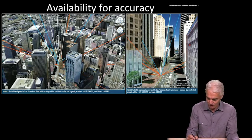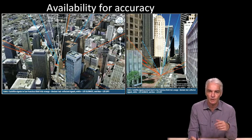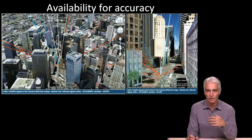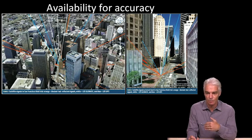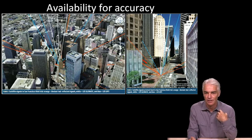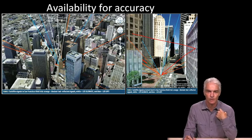So if you look at this orange line, for example, it goes through this building. Now, a signal going through a building will be attenuated by about 10 dB per wall that it passes through. So in a building in a city, that means the signal's attenuated by over 100 dB passing through the building, and your receiver will not track that direct line of sight signal. So everything you learned about pseudoranges is not exactly true anymore for that signal. And these orange lines are for signals that this receiver down here was tracking. So how was it tracking the signal that came through this building? Well, that signal had some multipath that would bounce off one of these buildings and reach that receiver. And so that's what the receiver is tracking.